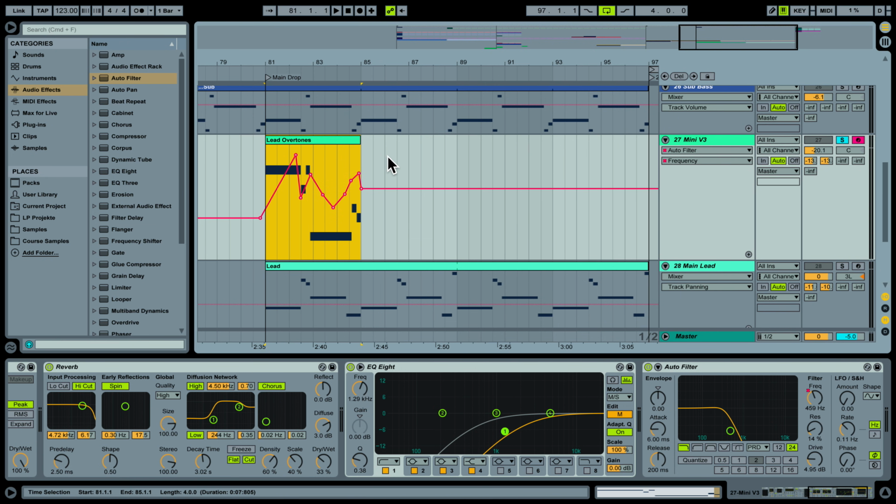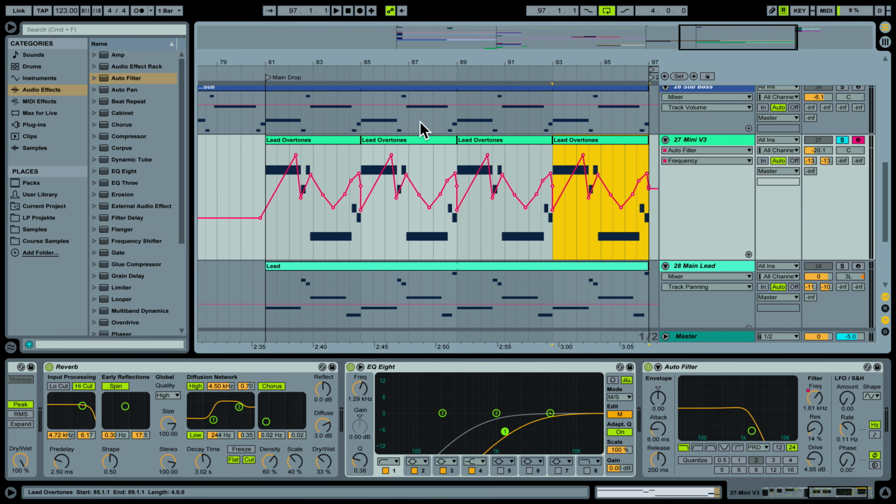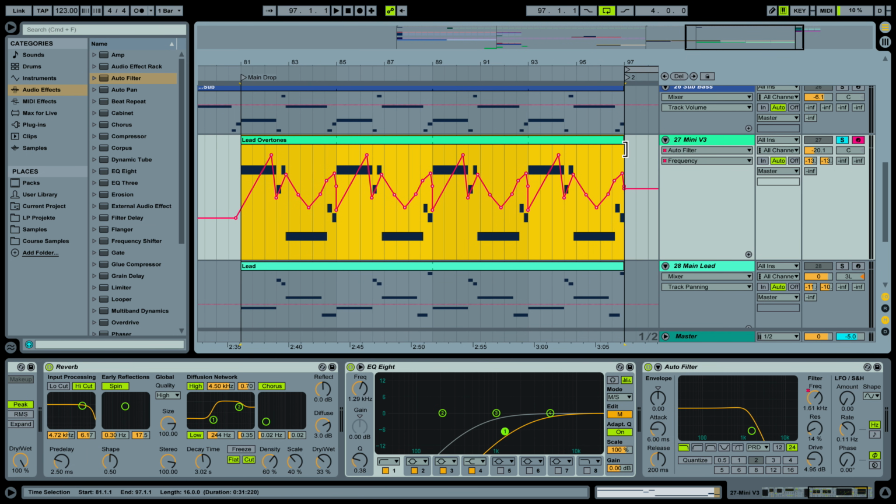I'm selecting everything and I'm duplicating this one 4 times, and I'm just dragging it longer here. Yep, let's do it like that.